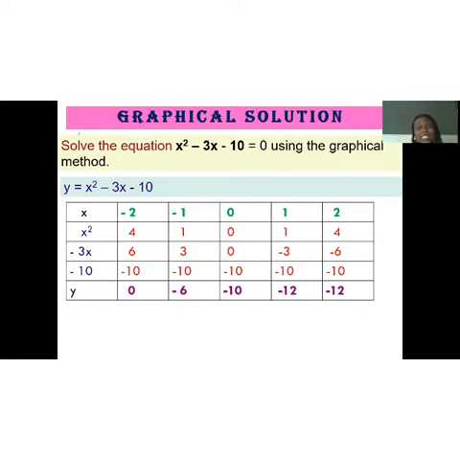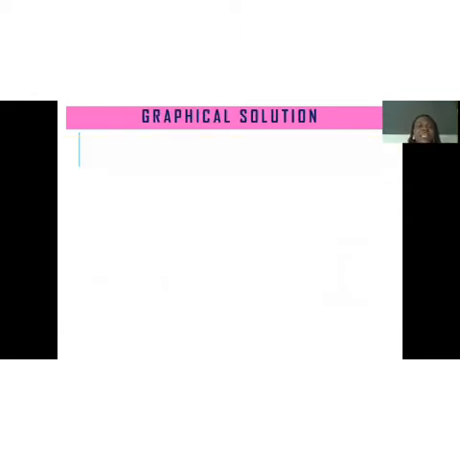Okay, so this table, if you cannot get this table correctly, there will be an issue. So try to get your table correctly. You can always cross-check as many times as possible to be sure that you haven't made a mistake. Then if you're able to successfully get this table, now this table is dependent on your own equation. So if you're able to get this table successfully, now you need to plot, okay?